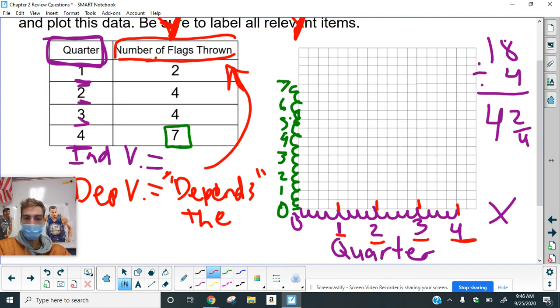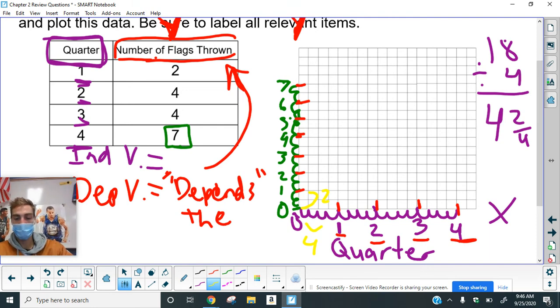And I'll make this extra clear for you. We go 2 spaces up. We're right there. 2 spaces up, 2 spaces up, 2 spaces up. Alright, notice these are all 2 apart. And then these down here are all 4 apart. Okay? So 4 apart, and then up here, 2 apart. So that would be my scaling. Alright? Making sure that they are an even distance apart from each other.